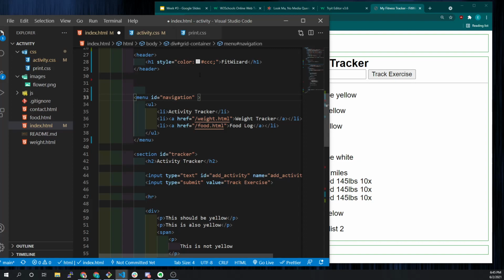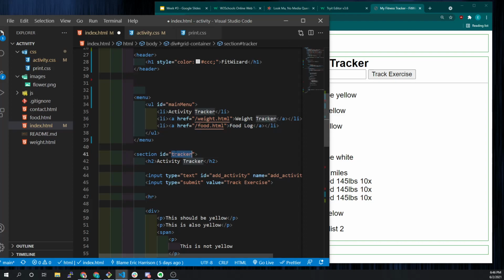I don't know. It's going to be on a case-by-case basis. But when I'm building stuff for myself, I'm almost always going to lean on the side of, as an example, I'm going to put this as the menu tag, and I might actually put the ID on the UL, right? And I might be like main menu, right? And the reason I'm going to do that is because when I need to touch it with JavaScript, I'm going to be doing it to add additional menu items.